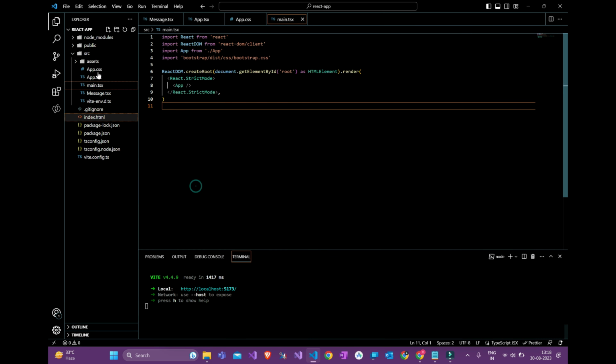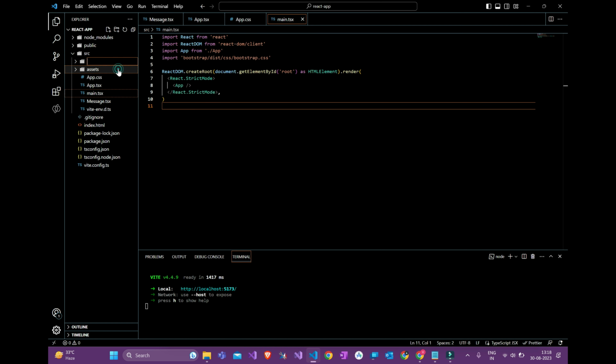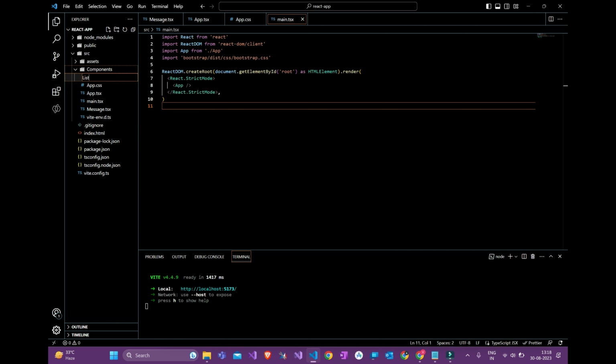So what we'll do is we will create a components folder, and we'll create a file inside this called ListGroup.tsx.